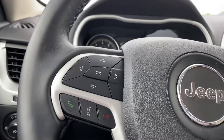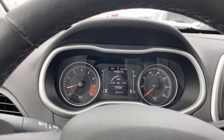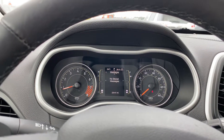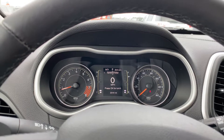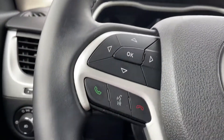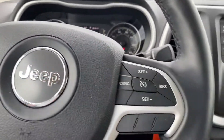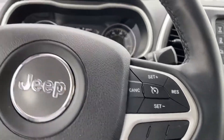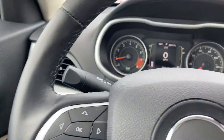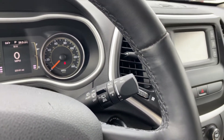Mounted on the steering wheel, you're going to have a directional pad over here which will control your drive display. You can see lots of good vehicle information right here — trip information, audio, other messages. You've got settings that you can adjust as well. Just below that, you're going to have some Bluetooth and voice recognition controls. To the right, you've got your cruise control options. The left-hand wand will control your blinkers and brights, and the right-hand wand will control your front and rear wipers with their respective sprayers too.